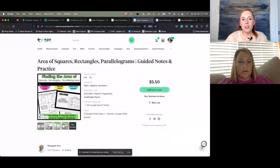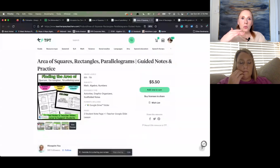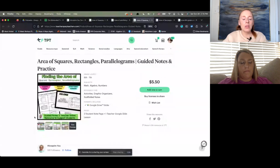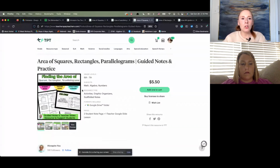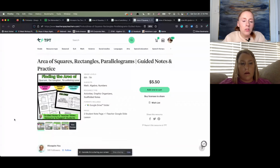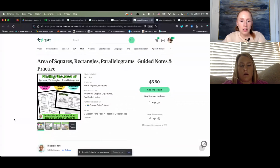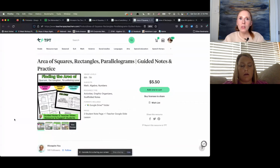A couple of things would be, I would actually take this black rectangle that you have, make it much, much thinner. And that's going to give you a little bit more room in that top part to make that font bigger. Another thing that I would consider doing would be getting rid of the scrolly font for squares, rectangles, and parallelograms. And I would actually just use all one big, bold, chunky font for that. And then down here where you've got guided notes and teacher slides, resource to support students, I would take out for sure the resource to support students so that you could make this bigger. But I might even consider putting something like complete lesson and then make these little swoopies bigger, take out structured learning, put student notes, teacher slides, and try to see if you can't make those bigger, and then just put complete lesson right here.